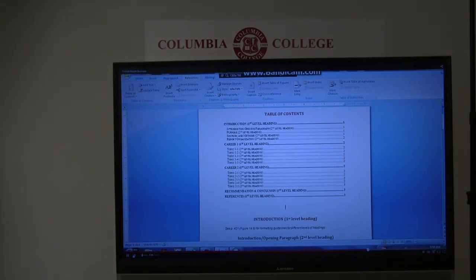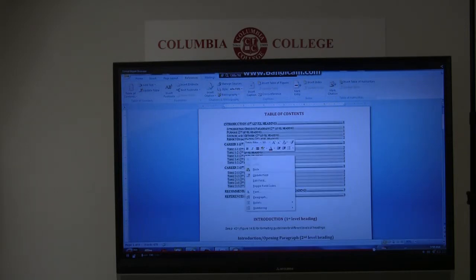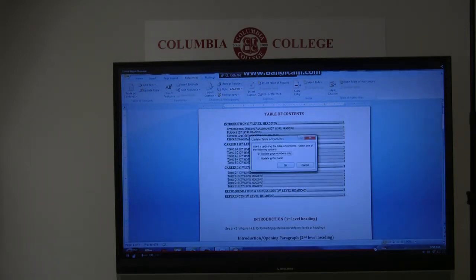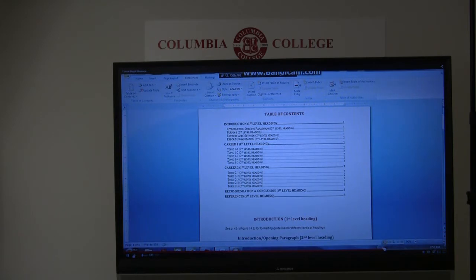That pulls up with your first and second level headings. Then if you wanted to update it, like if you went through and made changes, you come up here and then you right click and it says update field and then update entire table, okay. And it'll go through and update it. It would update page numbers, it would update anything that changes that you made down here would be updated automatically up here. See how it generates your page numbers too. So that's really nice, because some people manually do the table of contents and then they have to go in and adjust the numbers and such. If you do it this automatic way, it is done for you.